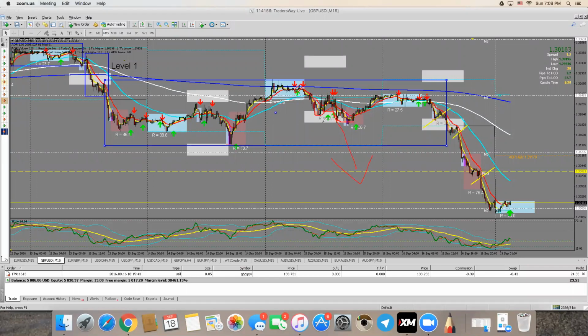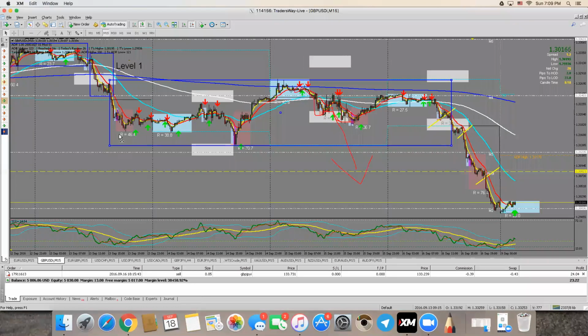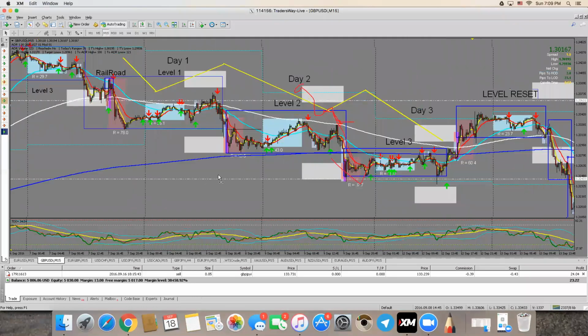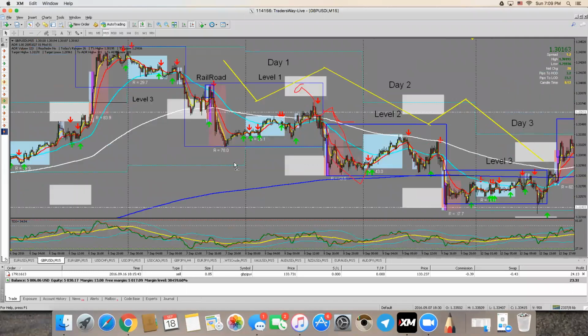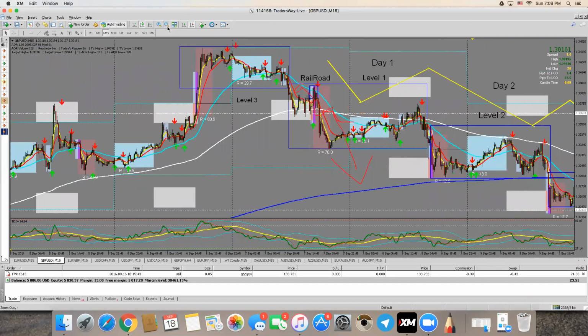So for example, on level 3, where was level 3 at? Going back here real quick. I don't know if you want to write this down, feel free. As long as the price, or our box, right? I have a box here. As long as the box doesn't take out level 3, you are still in level 1.